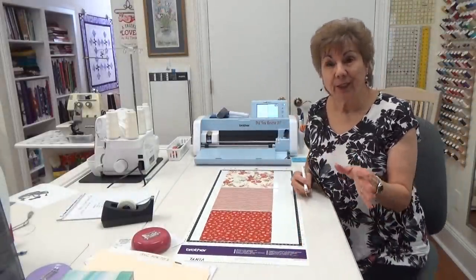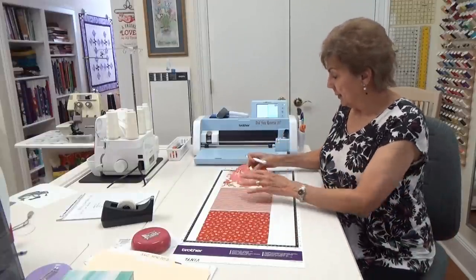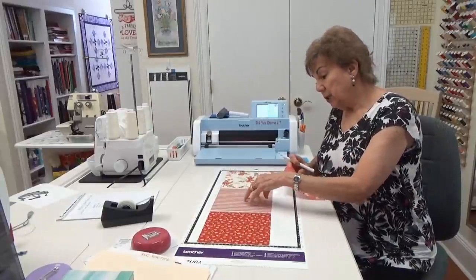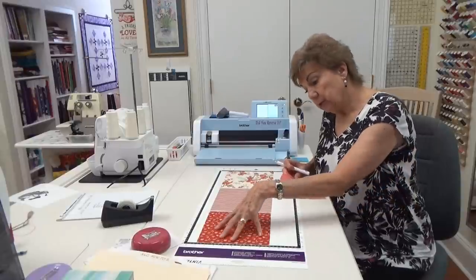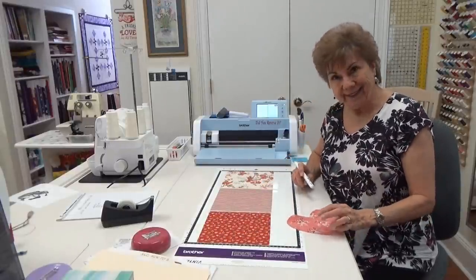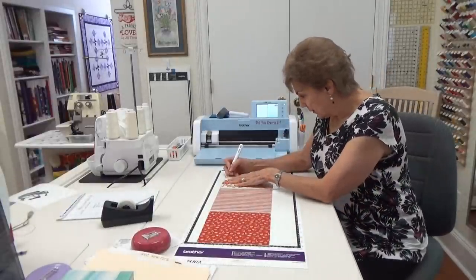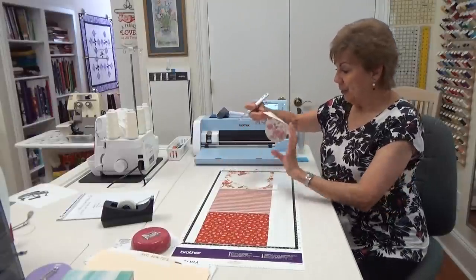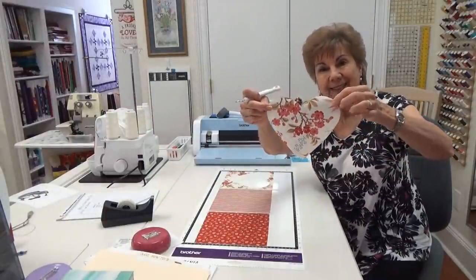I want to show you something else you can do with your scan and cut. You don't have to cut the hearts out like this. You can look at your fabric and see, oh, I wish my hearts were diagonal on this, or sideways, or upside down, because those roses are all going to be going upside down. So let me show you. This one I did sideways. See, here's the point here. I did that sideways so my flowers would come down from the top center of the heart.